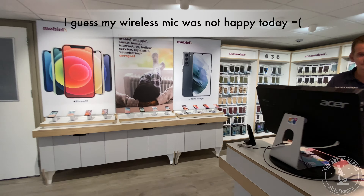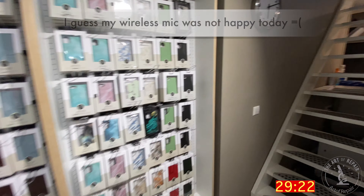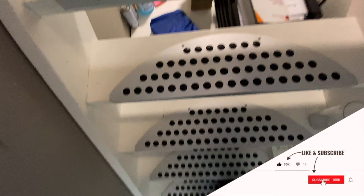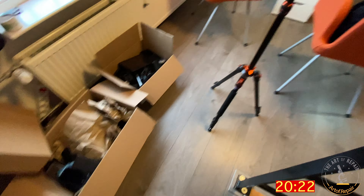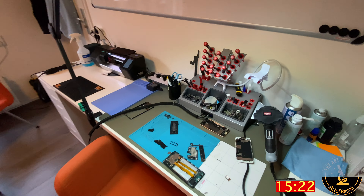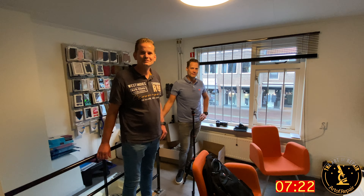We're actually going to head upstairs for a second because I just said they are just now getting started with repair. Are you coming, boys? Let's do it. We're going to go up the stairs of death — because I've noticed very steep stairs in the Netherlands. And this is where all the magic happens. We've got ourselves a nice little basic setup here. And as everybody already knows, I didn't just come here to show off the shop — I actually came here to answer some questions for my boys. So what we're going to do now is mic them up, get everything set up, and get that question answered.